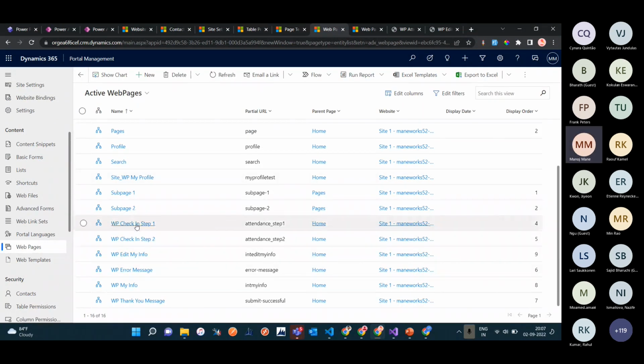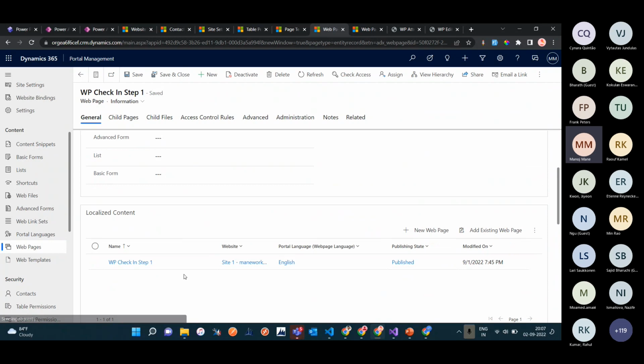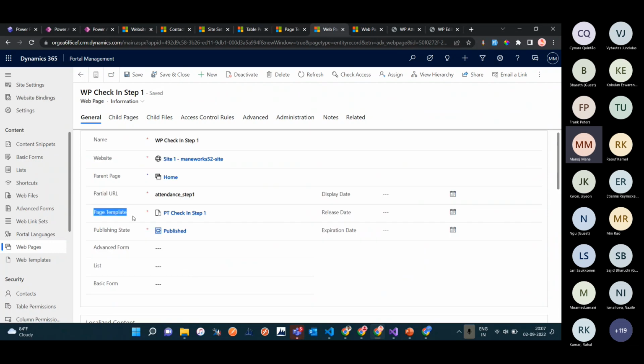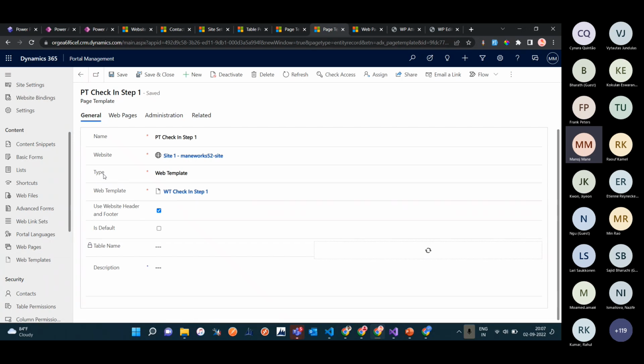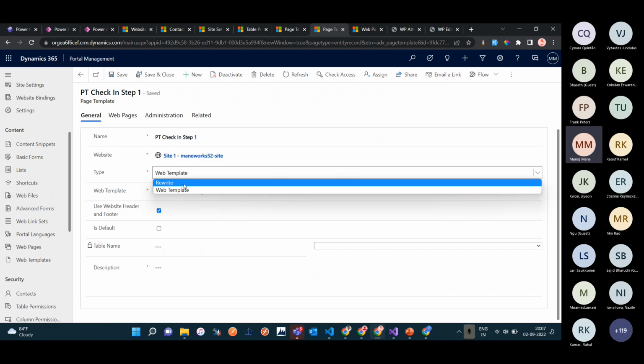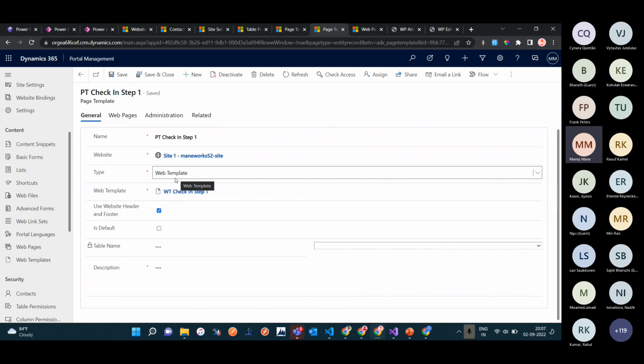So this is my first check-in web page. On the check-in page, we have added the page template. As we saw in the earlier session, Arpit's session, there are two types: rewrite and web template. We want complete control in our hands, that's why we have used web templates, and this is our web template.